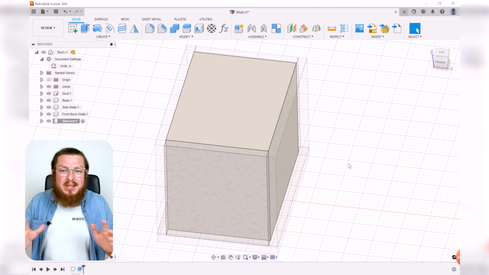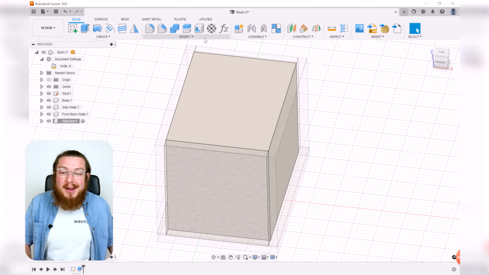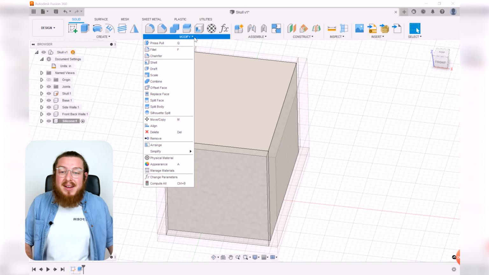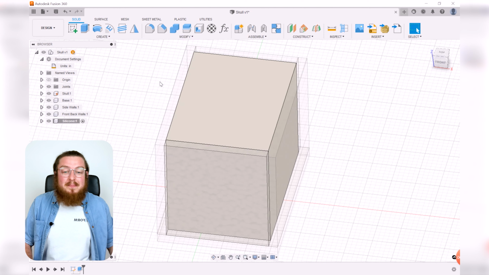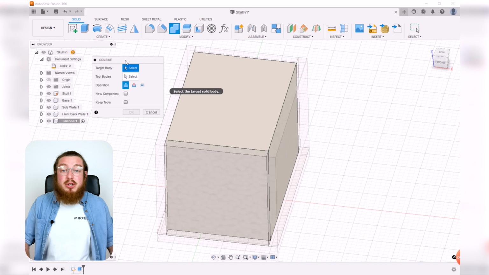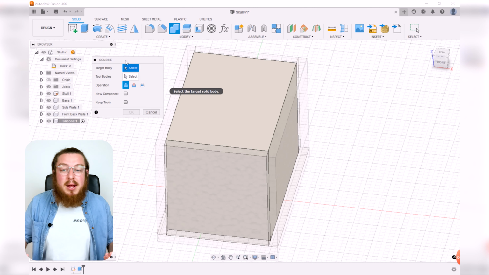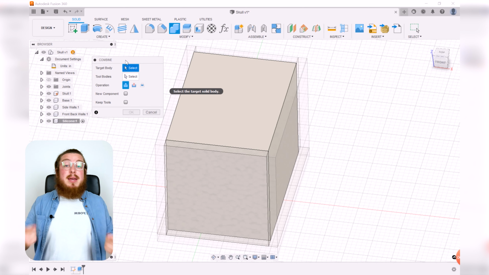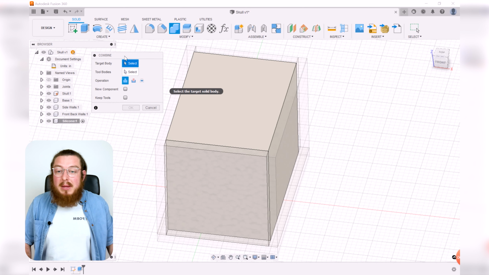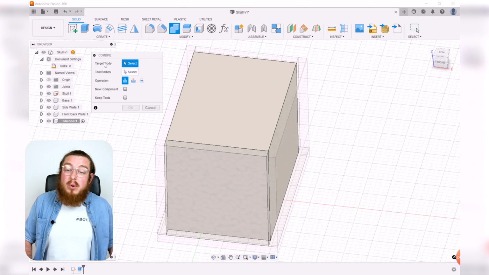It's a very confusing name for this piece, but we're going to be going into modify and then using combine. So not only can we merge two bodies together and hold them as one, as the name would imply, but we can also do a combine cut. It's a little bit easier to understand as you're using it, but we basically need to say, what is our target body and what is our tool body?